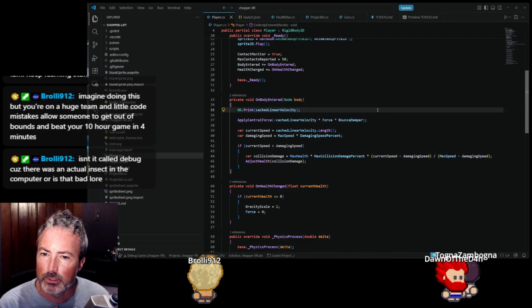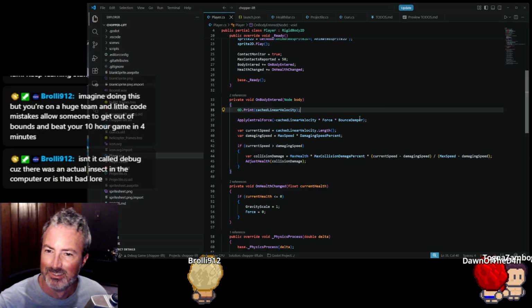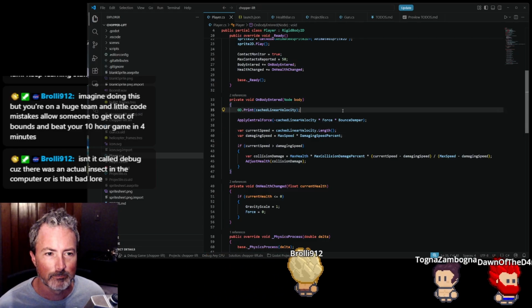Imagine doing this, but you're on a huge team and little code mistakes allow someone to get out of bounds and beat your 10-hour game in 4 minutes. Isn't it called debug because an actual insect was in the computer, or is that bad lore? I don't know. I don't think I've ever heard that.